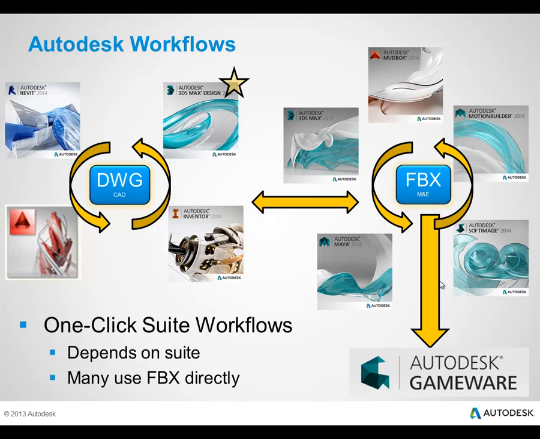So if we take a quick look at the typical workflows, Autodesk has been creating these suites of products. So no longer do you typically buy just one product. You might buy the building design suite, and you would get Revit and 3ds Max Design and a bunch of other products. So the workflows, we kind of separated into two categories. CAD data, which is typically using DWG to transmit that data. And on the entertainment side, FBX is used.